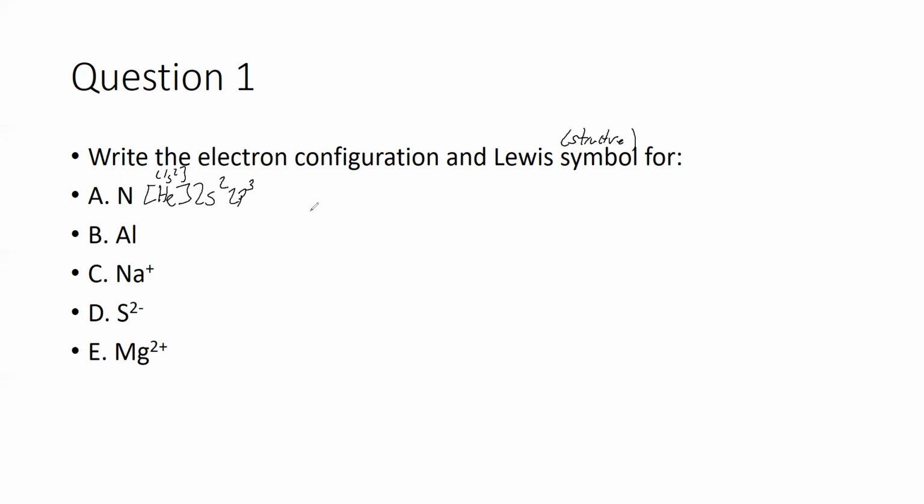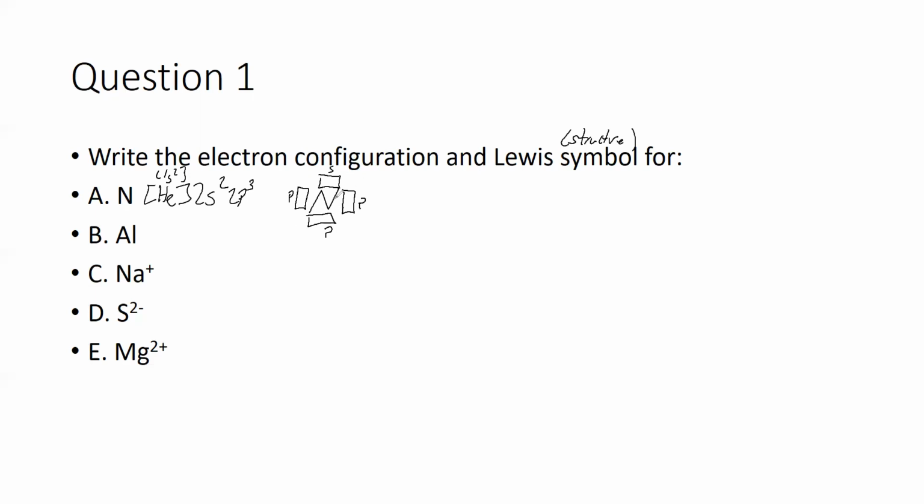To write a Lewis symbol, you just write the element's atomic symbol, so nitrogen. And what you want to imagine is that there are 4 boxes around nitrogen. Now in the Lewis symbol, we're not actually going to write these boxes. I'm just doing it for demonstration purposes. The way I think about these boxes is that one box is the s orbital, and the 3 remaining boxes are the p orbitals. Now, as we learn more about Lewis symbols, this actually gets a little more complicated because I'm not including d orbitals here, but let's just start simple. So let's imagine we're working with elements that do not have d orbitals right now.